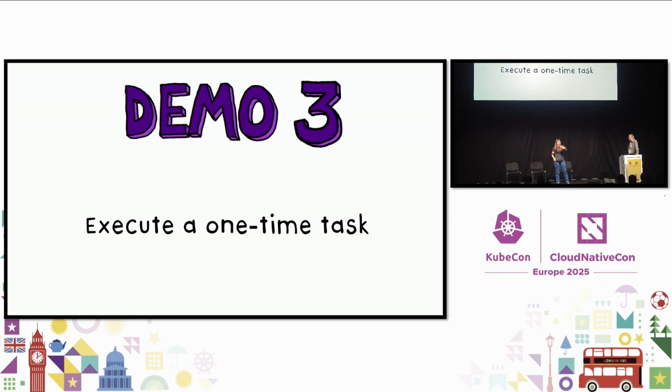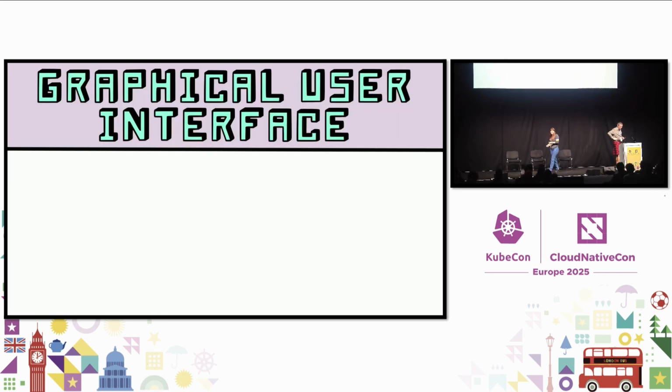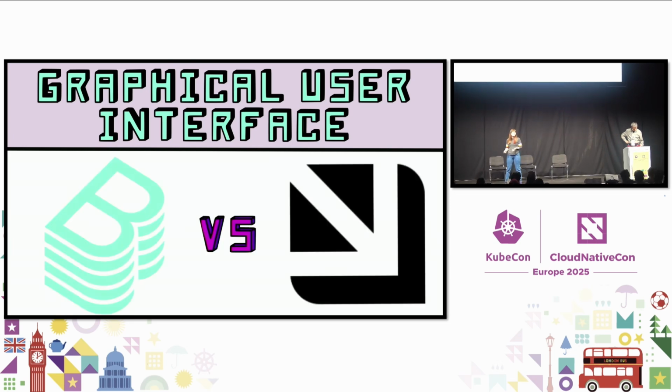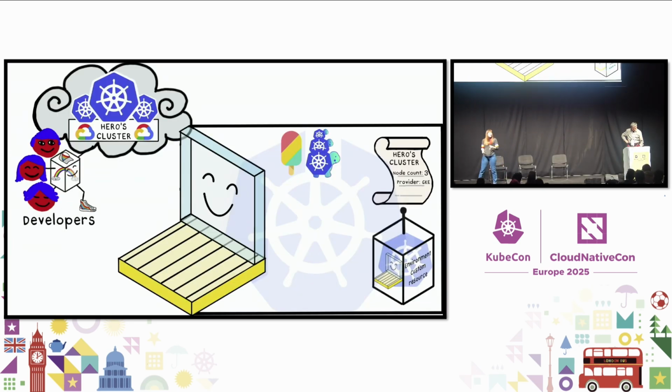We've managed we can do pipelines. We basically have a platform built, and now we're going to add a graphical user interface, or a GUI. And we're going to evaluate Backstage and Port for this one. So here's our platform that we built. We have an API. It's beautiful. It's so easy to use. We understand it completely. It's amazing.